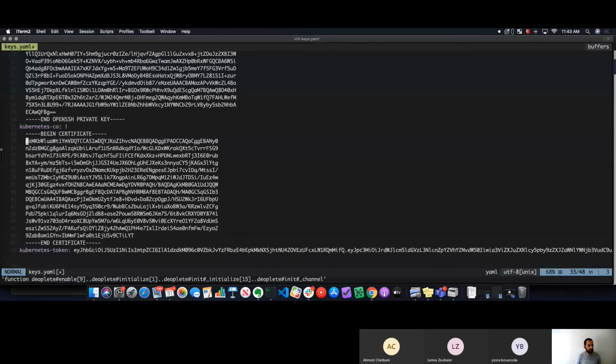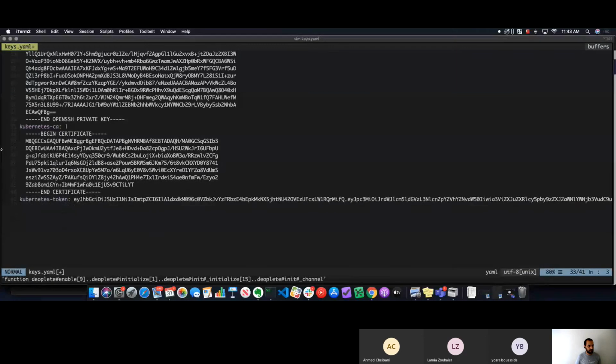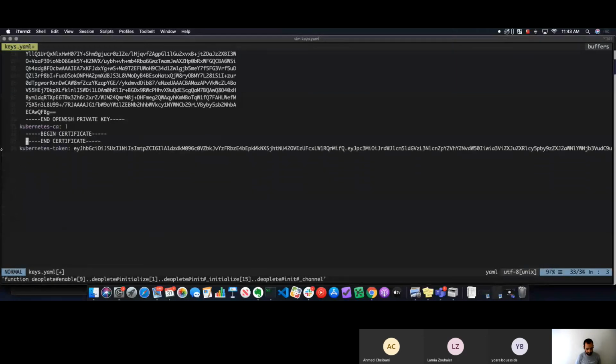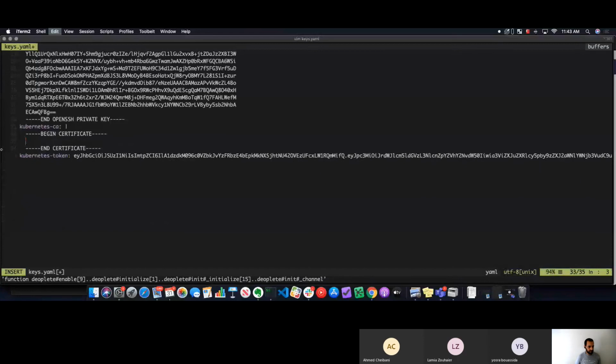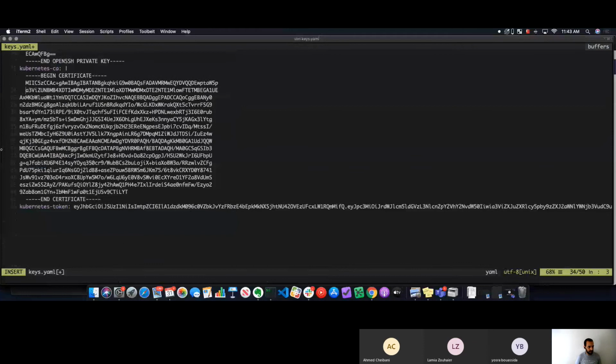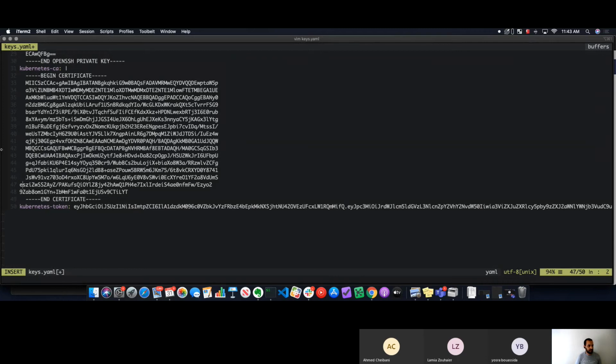I need to put it in, and just make sure that you have the right indentation here, because otherwise it will refuse to use it. Adding the right spacing. So now I have my CA.